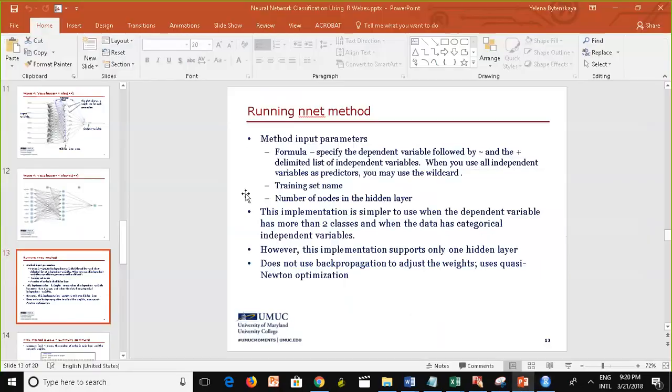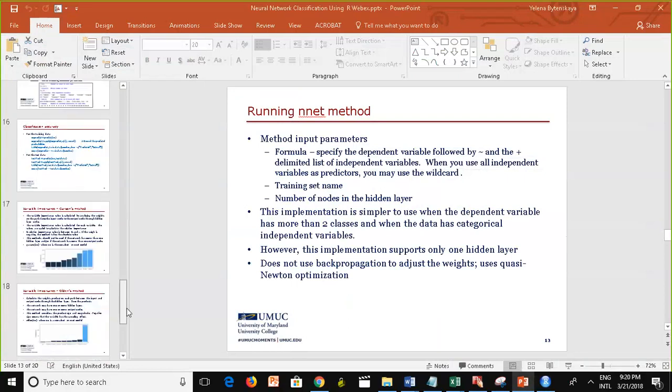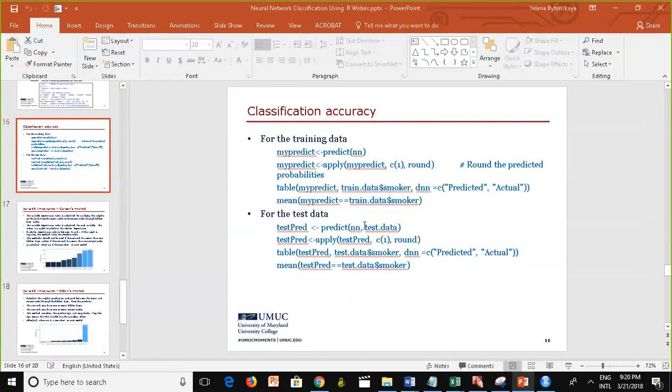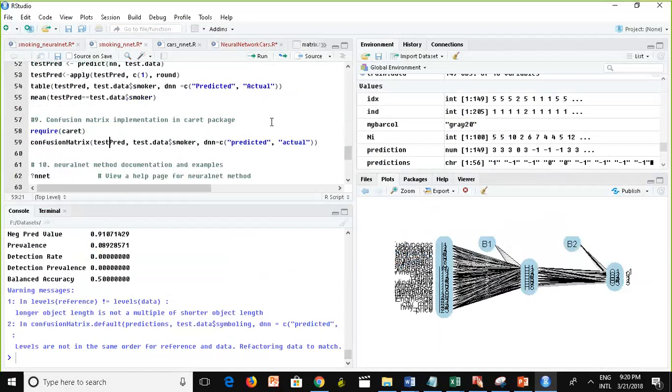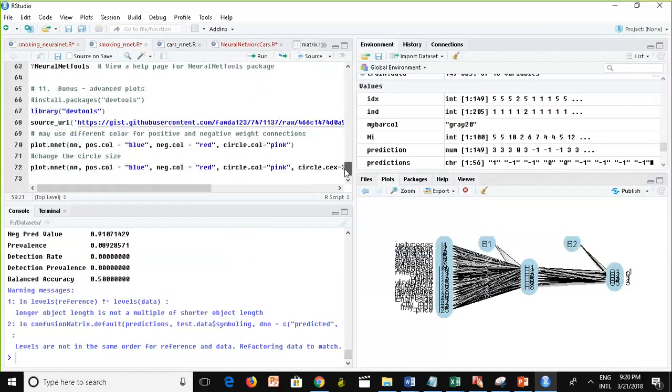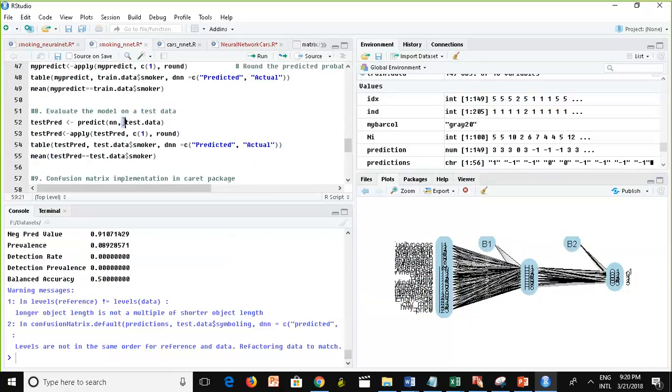What I did here is put a little summary of what I showed you today. And here, I'm showing you how to do the predict. What I was missing is the test data. You have to put NN, and then you have to put the test data. That's the reason I was getting a little error. I'm going to correct the little typo in there, and I'm going to give you this code. You will have a copy of this one. I'll make sure that you have a copy.